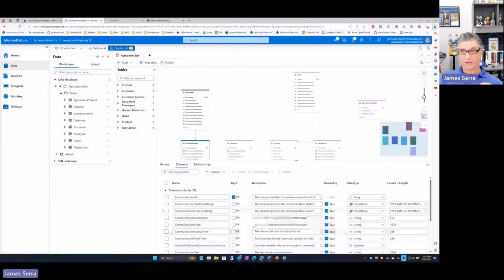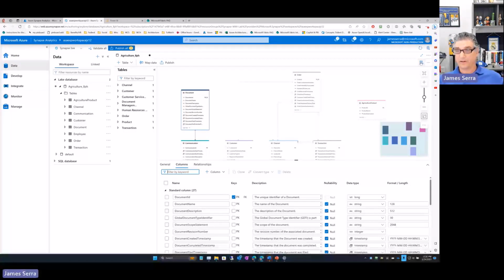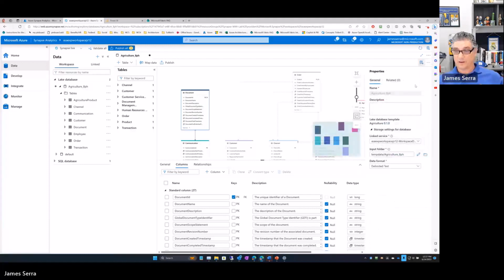The other thing to point out when you look at these tables is the properties, which is what's underneath the covers. You can choose here what format you want: there's limited text, parquet, and in public preview is Delta.